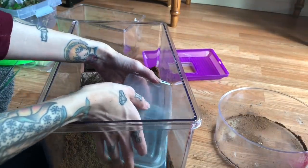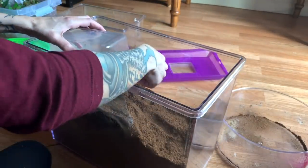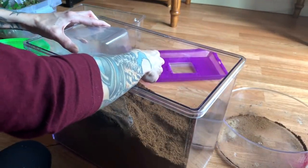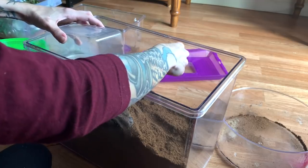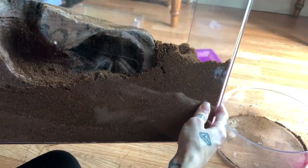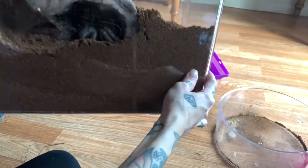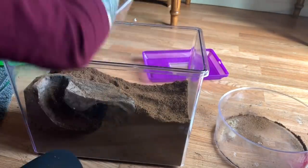I guess let's release her. I would kind of like to release her to go into the hole, if that's possible. Oh, there she goes, right into it. So yeah, she went right into it. And that's pretty freaking cool looking. Like, I'm not gonna lie, I actually really like that. I'll put a little bit more sub in it.